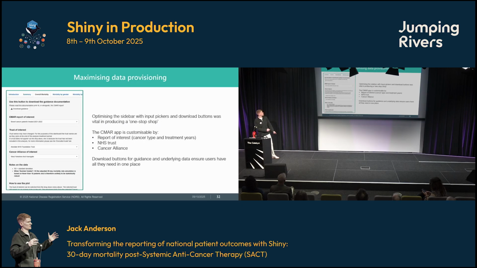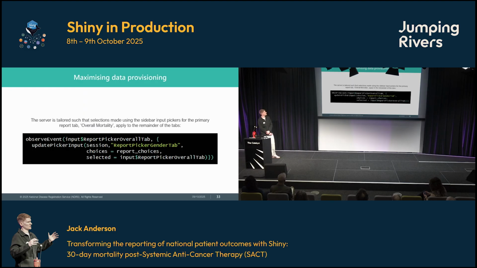And then just to touch on our sidebar, we did a lot of work to optimize this with input pickers and download buttons in order to support the one-stop shop. So users can customize the app based on report of interest, which dictates cancer type and treatment years, as well as NHS Trust and Cancer Alliance. And then we have the download buttons for the guidance and underlying data to ensure that everything is all in one place.